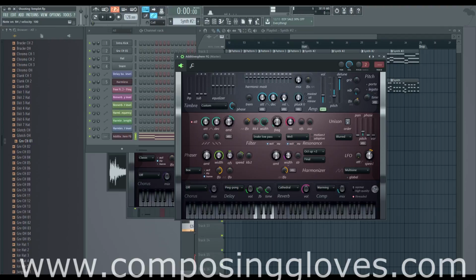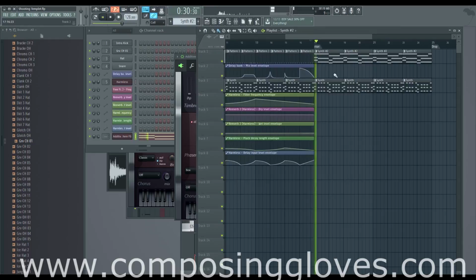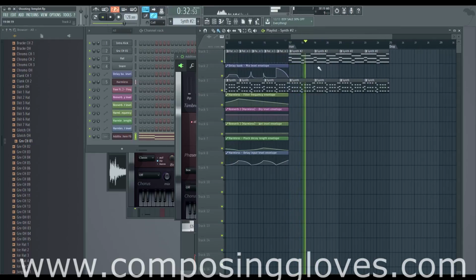Turn the release down. I don't know. As you can see, it's just a matter of messing with stuff. But let's see what it sounds like now. It's definitely the flanger is messing with it.